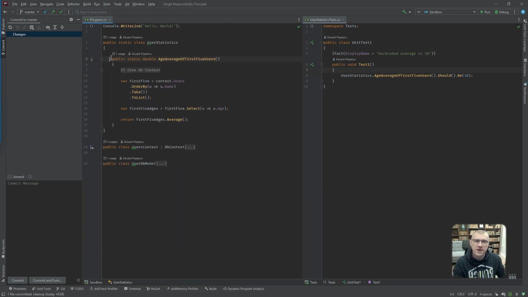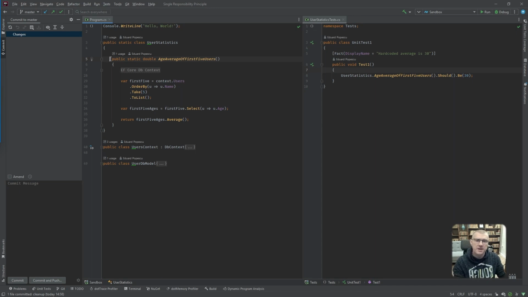The goal is to extract the existing user reading functionality into a dependency in order to relieve the method of this responsibility. The benefit of this is once created, it will be possible to mock this dependency and put the test in charge of the test data. As a side note, designing tests that interact with the database is perfectly acceptable, but those tests are not unit tests. So first and foremost, I want to change the existing test to prepare the now static class to accept dependencies. These dependencies will be managed both at runtime as well as test time.